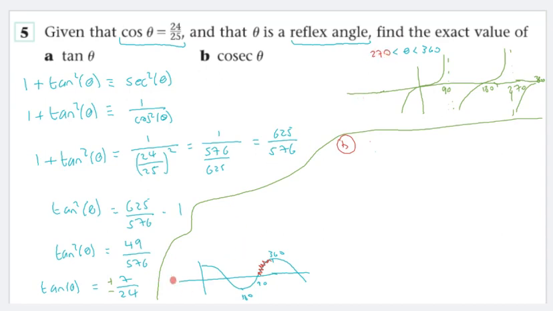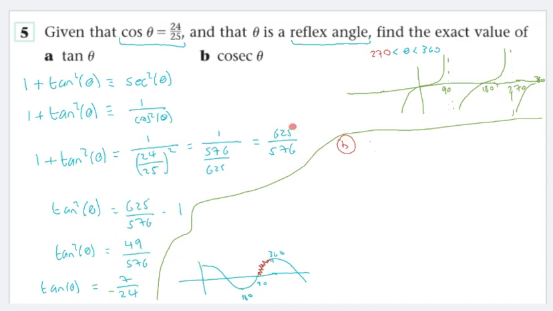Interesting question there. So on that basis, because it's between 270 and 360, tan of theta must indeed be the negative, because between 270 and 360, it's negative. Again, you can type in a value that's between 270 and 360. Quite an interesting question, actually, I must say.